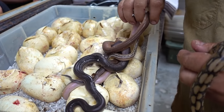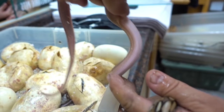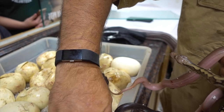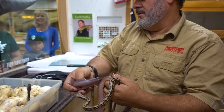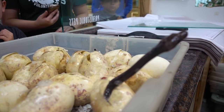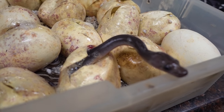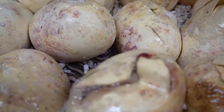Are those ones that have hatched? So let's see here. You can see the big belly on this one. It's got a little tiny bit of the cord, but it's done. And there's a golden child right there. These are the ones that already hatched. Look, this one's sliding way out, isn't he? Look at him. He doesn't know what's going on. Everybody's making this hard for me, but I'm going to cheat and put these away.